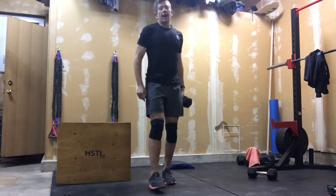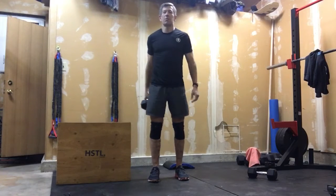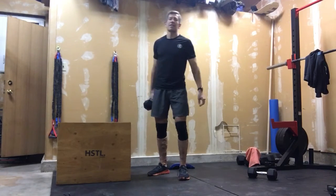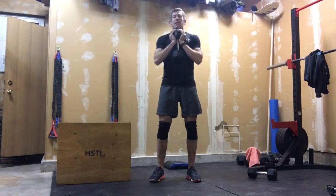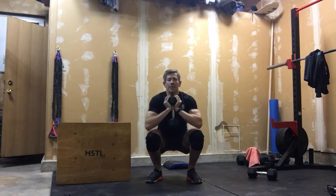After that we will do some goblet squats. We were jumping so we were pushing off fast — now we're going to build some tension going down nice and slow. These are tempo goblet squats, holding that dumbbell in front of your chest, nice tall chest. These are five seconds down — not two and a half seconds. There is no prize for doing these fast; it would be better if they were seven seconds. Be on the slow side: one one-thousand, two one-thousand, three one-thousand, four one-thousand, five one-thousand — and pop it up. We're doing 15 of those.